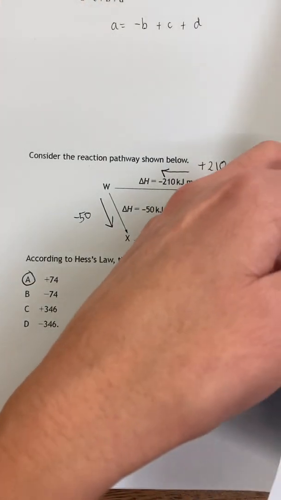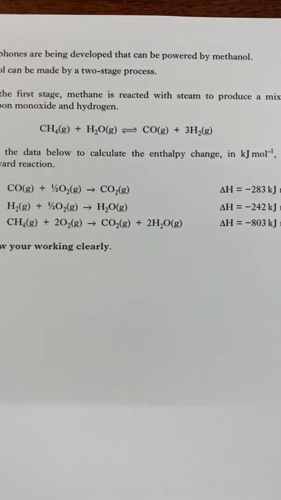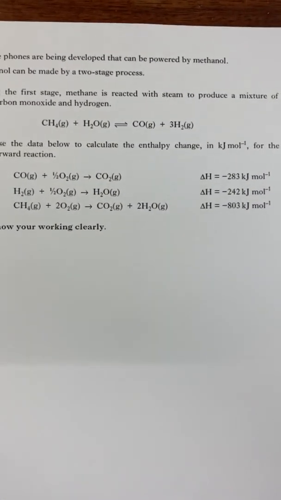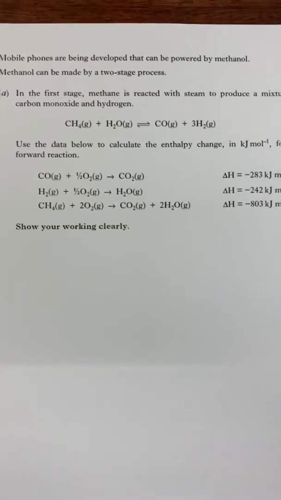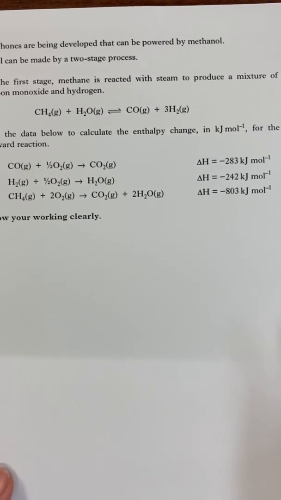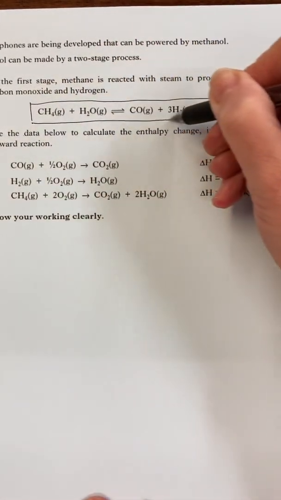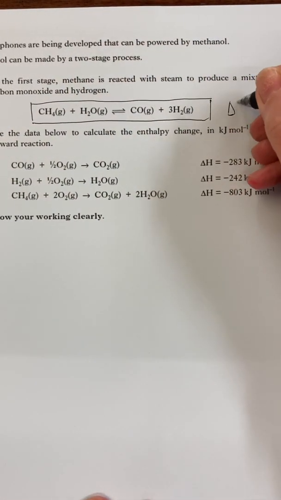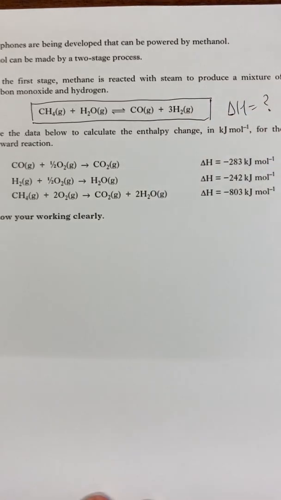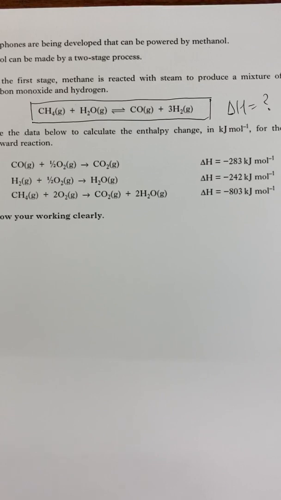Right, next I've got a couple of calculations then. So Hess's law calculation, if I move this a wee bit, you're given the equations here and you're given the enthalpy values. So the first thing I want to do is I want to identify what I'm trying to calculate here, and this is my target equation. This is what I'm trying to find the enthalpy value for. To do that, I need to use the 3 equations that are given to me.